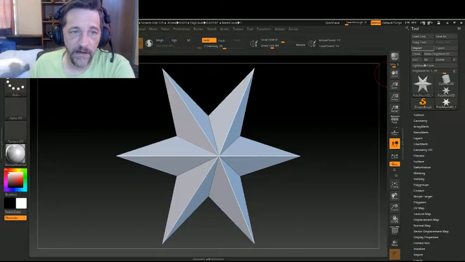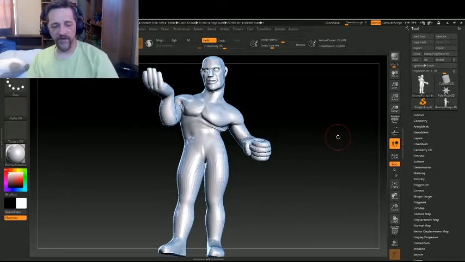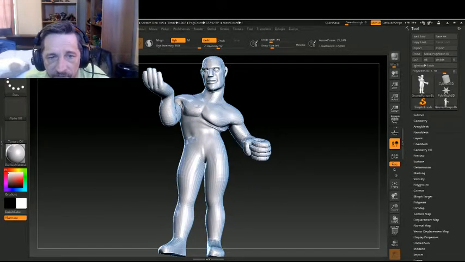Among other things, first thing I do is I go ahead and in this program, I've got to load in the body first. Yes, there we have it. And before I do anything else, I'm just going to go ahead and take care of something that needs to be taken care of on this particular variant of the sculpt.